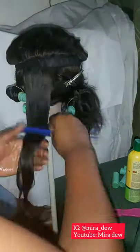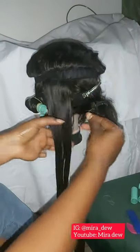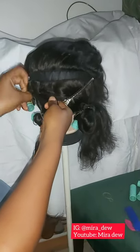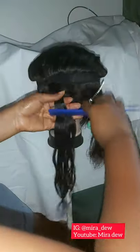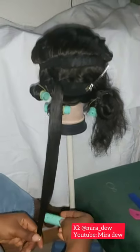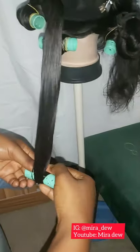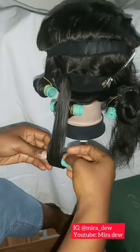So I'm just basically doing the same thing over and over. When I cut out the one I want to roll, I apply my leave-in conditioner and hold it with the tiny black rubber band just to secure the roots, so it will be easier for me to roll, okay? Then I just brush it out, then I take my roller and start rolling the hair. That's basically what I did in this video. Afterwards, I used the bigger rubber band to secure it and hold it firmly.